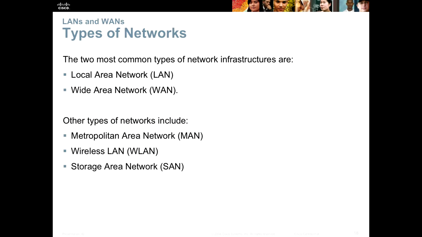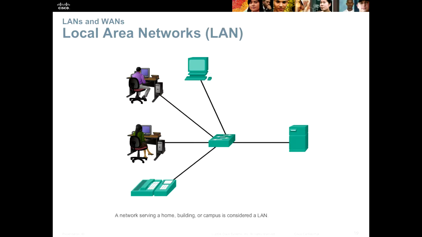Cool. So there are a couple different types of networks. There's a LAN network, which is what you guys are familiar with. So that's kind of like here, this is a LAN. You have your WAN, which are bigger networks. So if you guys have heard of WAN connections. You have your MAN network, which is a metropolitan network. Basically, that's what this city uses. It's the city's network. Then you have your wireless LAN, which is all your wireless stuff, so your SSIDs you connect to. And you have your SAN, which is just a storage area network. Next slide.